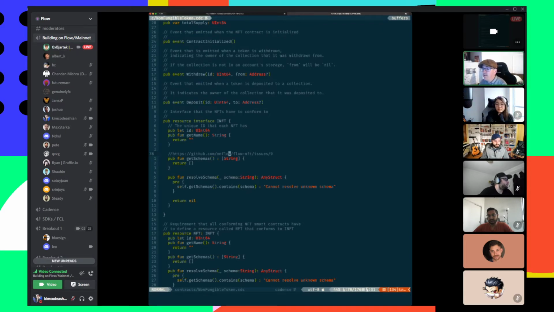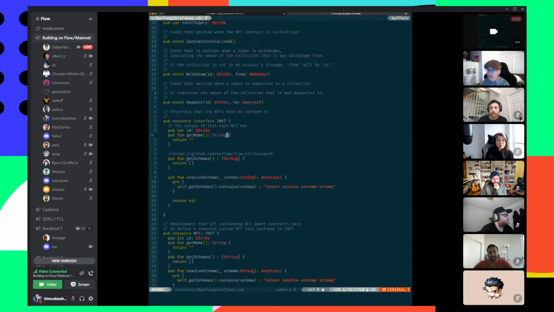In order to run this, you currently require BlueSign's patch of Cadence that involves a feature that Bastian and I spec'd out to support blocks in interfaces. As you see here, this is an interface, but this method has a block of code. This is not allowed in the current Cadence, but with the patch that Dennis of BlueSign made, it is possible. So right now you need this patch. In the README of this branch, there are instructions on how you can get this running.